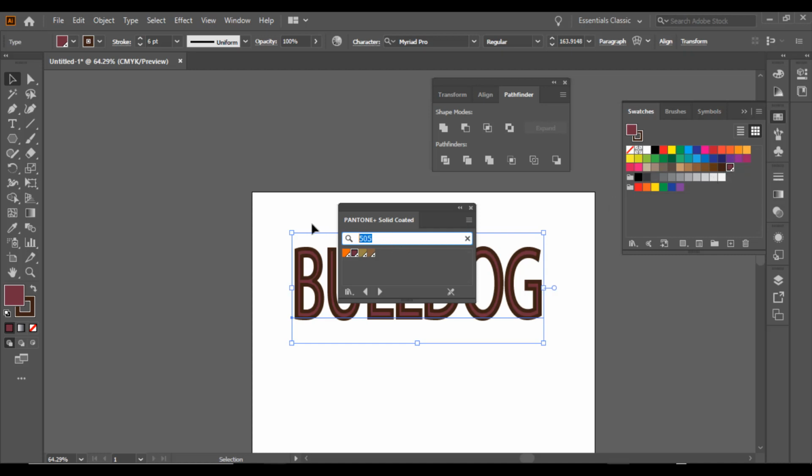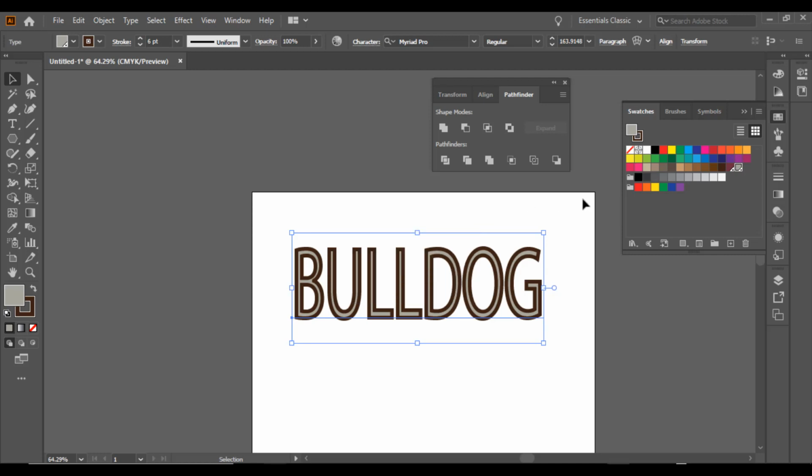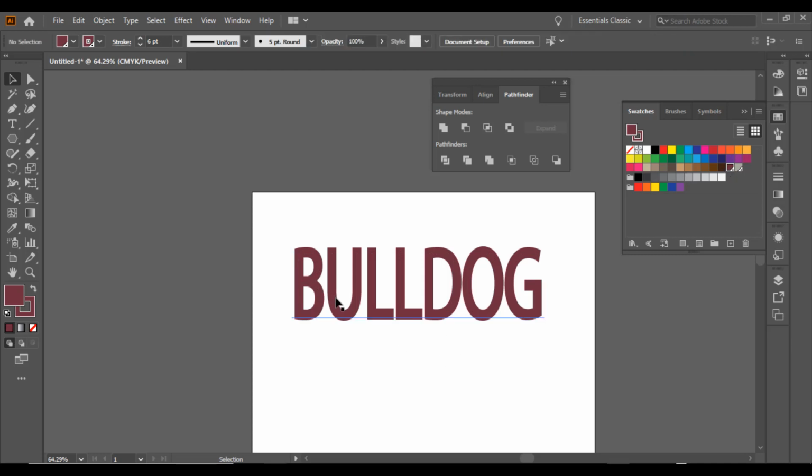Next, we're going to put in 414, which is a gray color that is approved by Mississippi State. It changes our fill color as well as adds that color to our color palette. Next, I'm going to choose the stroke and apply that gray color. So now I have different colors. You can make the colors the same to give it a bold look. You can put an outline that's a different color.